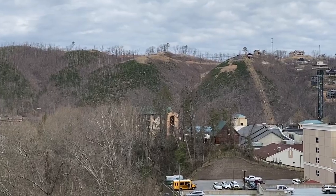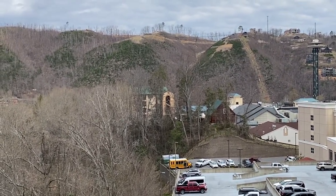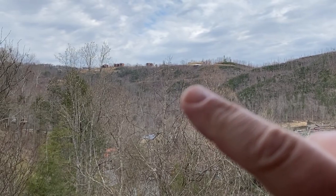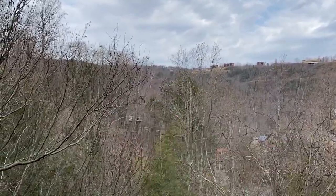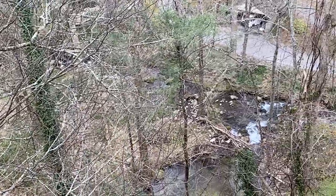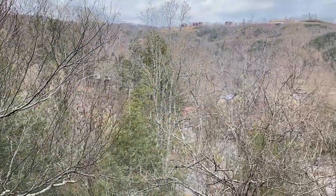So I know it's at nighttime, but my father-in-law did get a mountain view, and there you can see a little creek down below, and back there, Great Smoky Mountains. So I just want to point out, this is from my father-in-law's balcony. There is the Skyway canopy, and then over here, if you look way up there, if you ever take the Gatlinburg bypass, that is the lookout. And over here, in this vicinity, is over Gatlinburg. And right down here is the creek at daytime. So this is a potential view that you could have if you request a mountainside balcony.